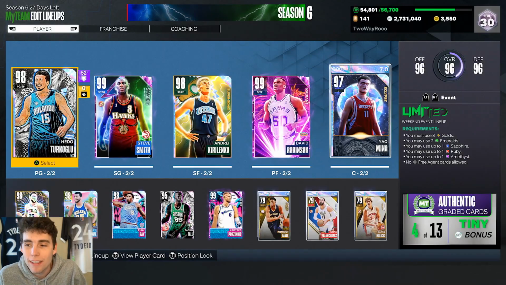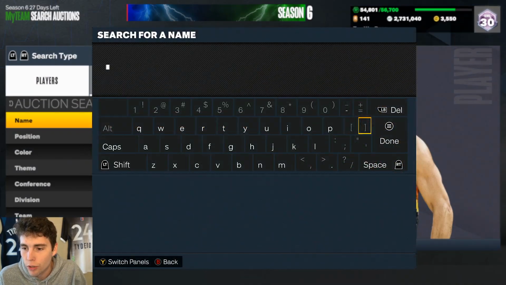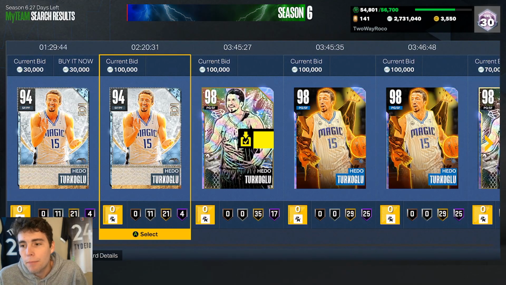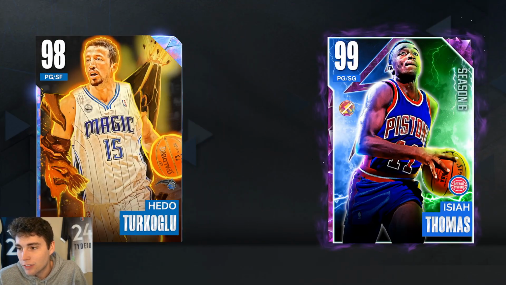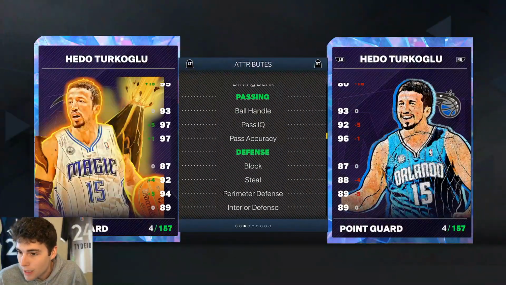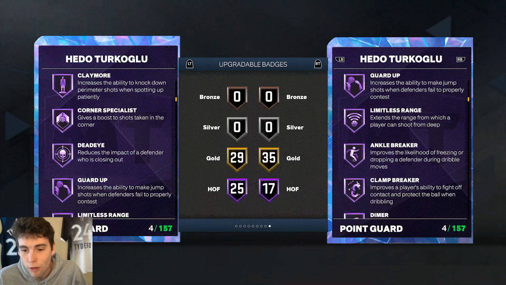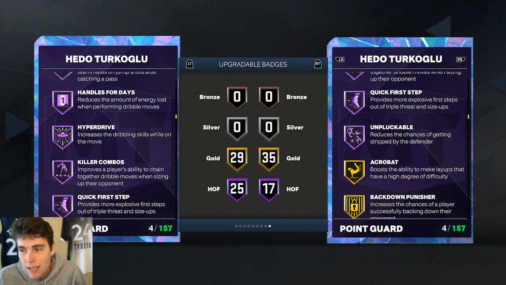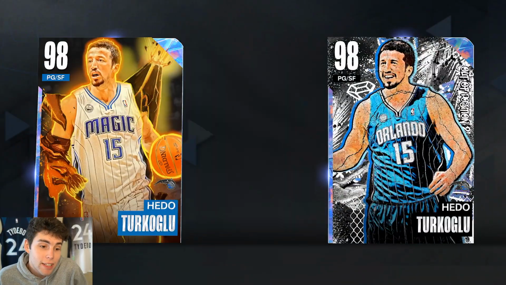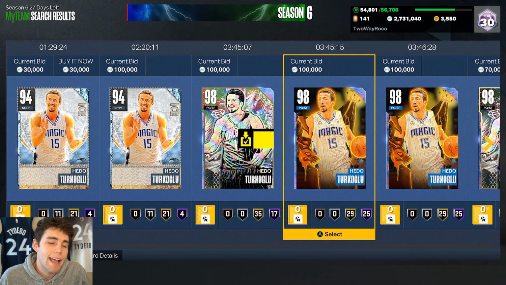Like, I know he's not perfect. I get he's not going to be as good as the hero Hedo Turkoglu. I understand that. But from my side of things, as long as he's 90% of him, which I think he's going to be, I can't really complain. Again, not as fast, not as great defensively, and doesn't have all the defensive badges this one does. But I think he's nearly 90-95% of what the hero is for a fraction of the price.